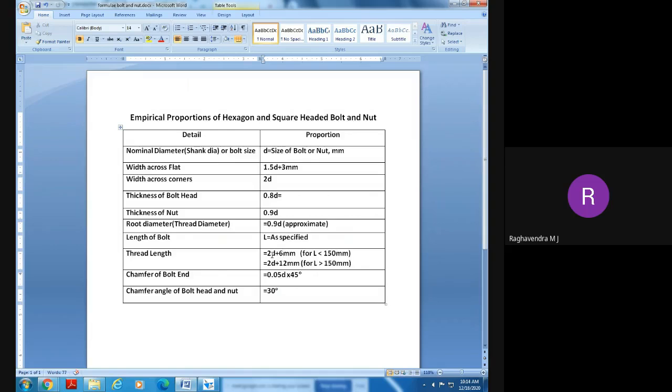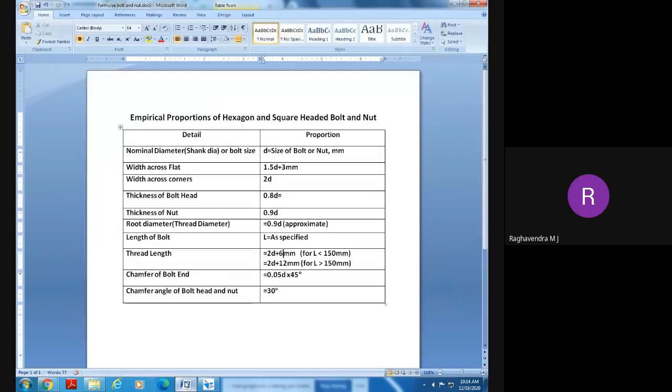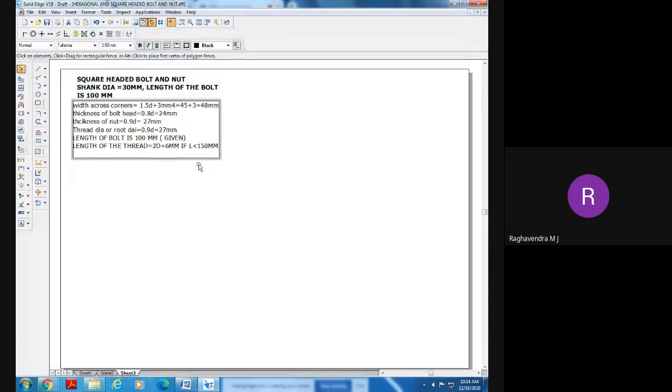The length of thread is 2D plus 6 mm if L is less than 150 millimeters. So what is L here? L is the length of the bolt, 100 mm.